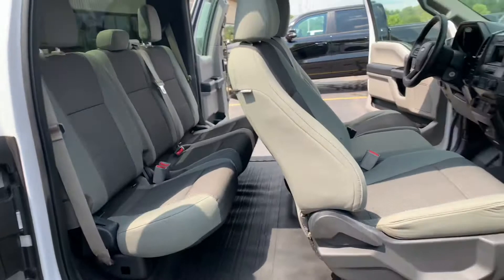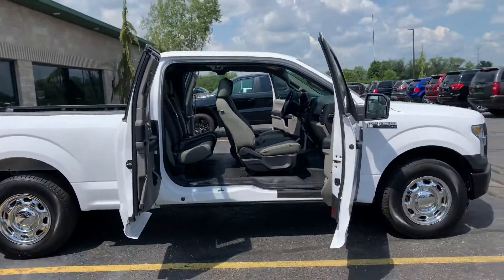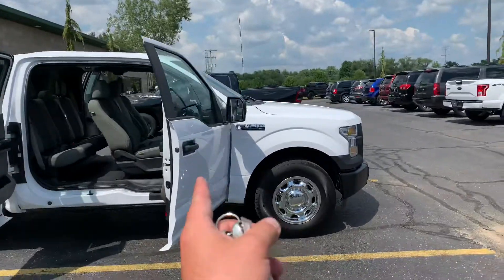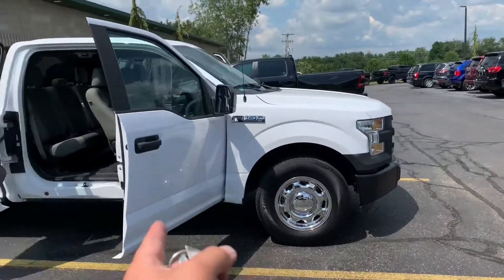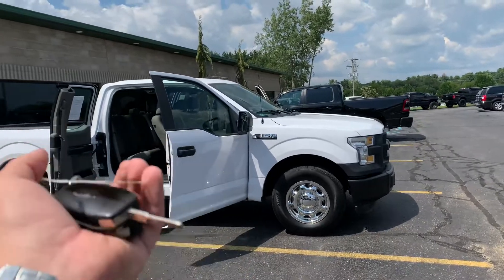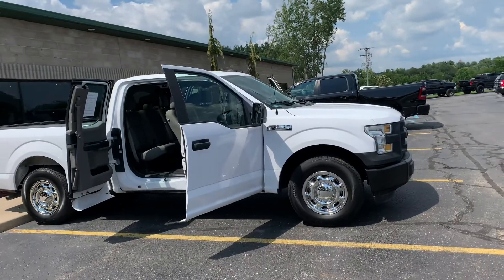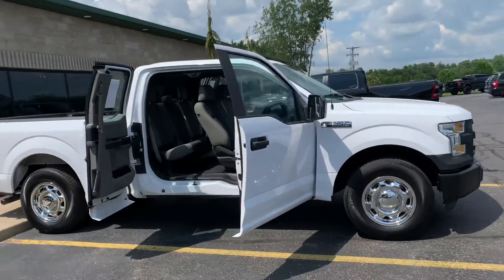Butterfly super cab doors — tons of space, 90,000 miles. We just sold one of these yesterday — it was a 2012 XL with 140,000 miles on it for $13,000. This is a new body style, all aluminum, not going to rust, the rockers aren't going to rust. For $22,900, this is a great piece. If you're looking for a good work truck, give us a shout.